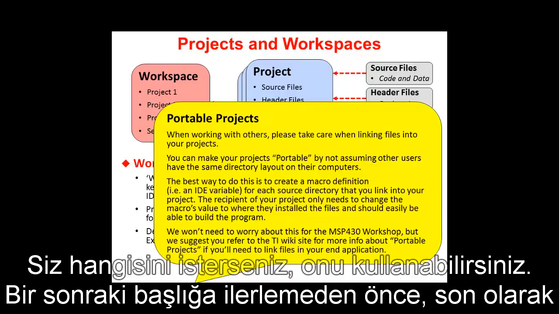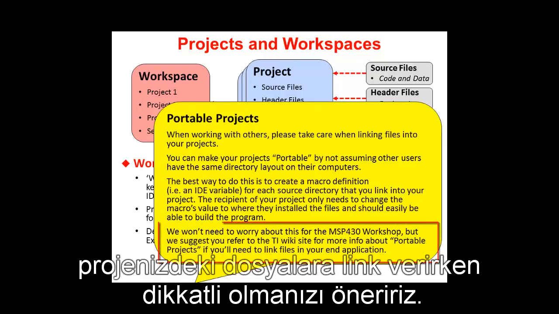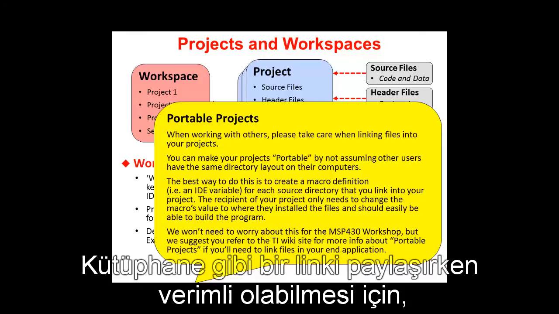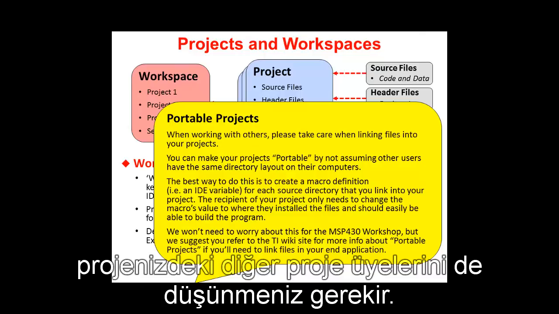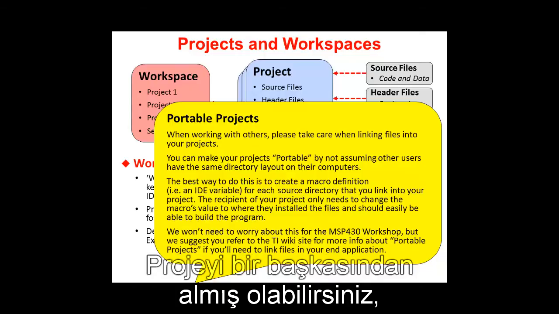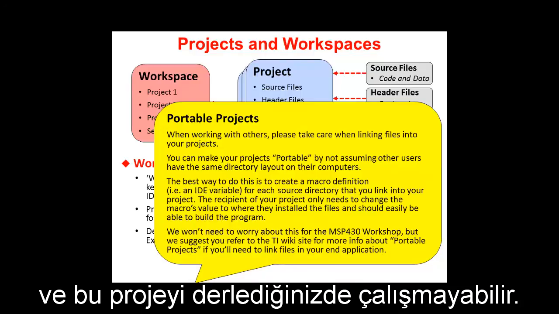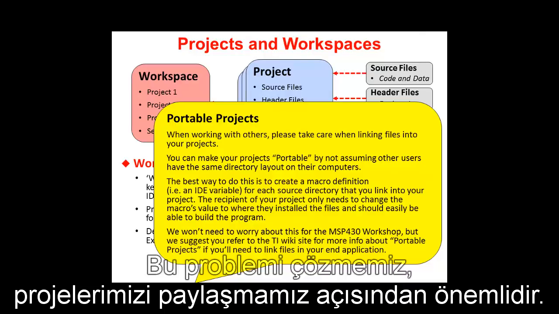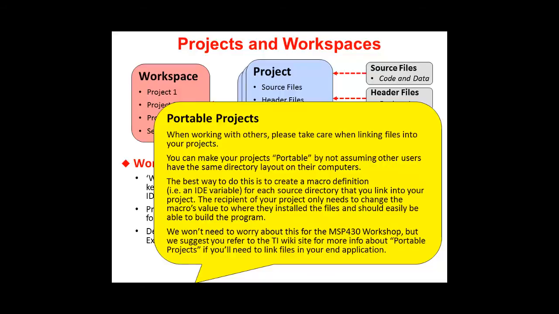One last thing before we move on to the next topic. While we don't really need to concern ourselves with this in this workshop, we recommend that you use caution when linking files into your projects. While it's efficient and often smart to share a link to a resource such as a library, you should give thought to how other team members will be able to build your projects. Maybe you've received a project from somebody else and you go to build it and it doesn't work. It usually ends up being because people put files in different places of their file system. You need to solve that problem and make it easier for us to share projects.